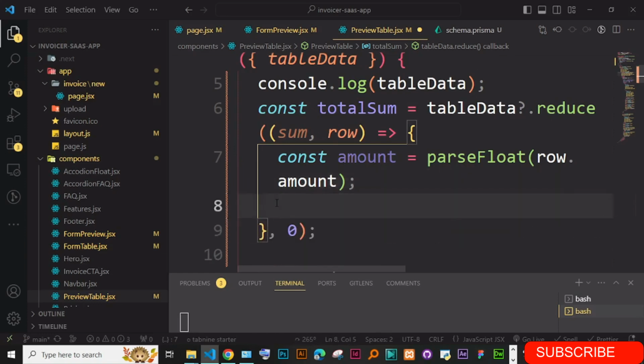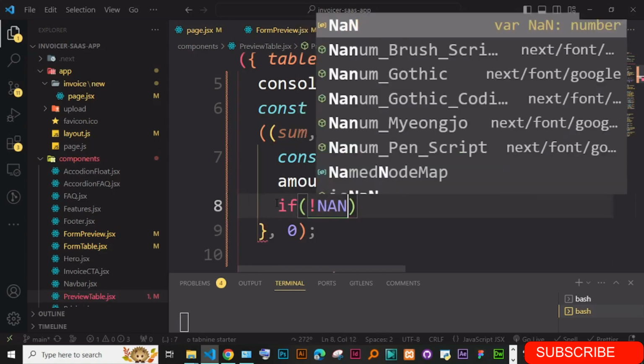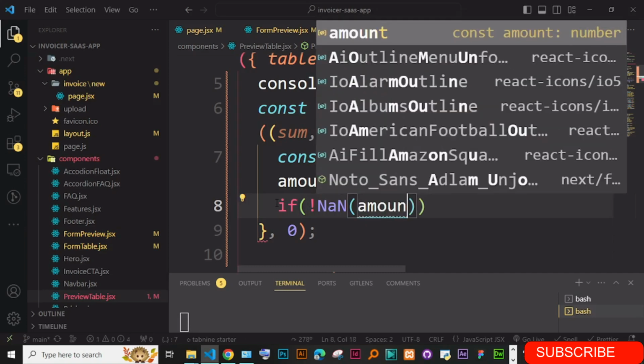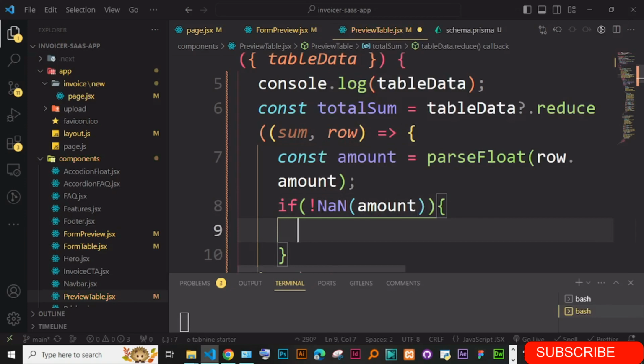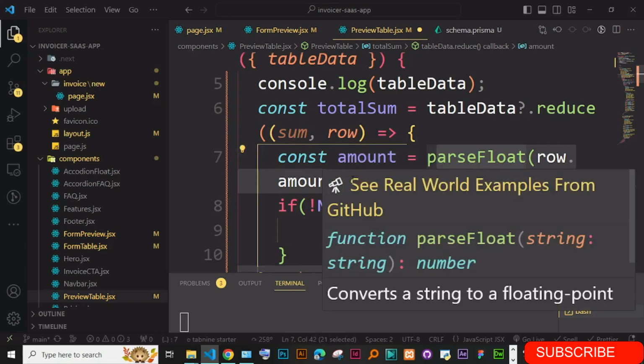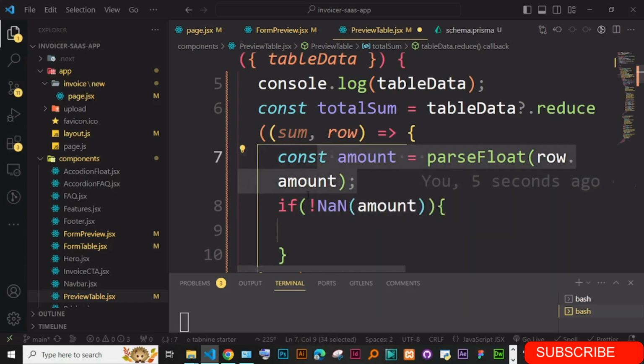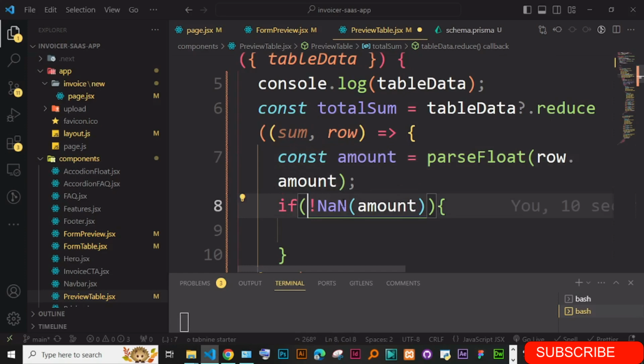If the amount is not a number, here we are checking it should not be not a number. Not a number is when it is undefined, or whatever you are getting here is not a number. So if this is not a number, we can just return the sum.